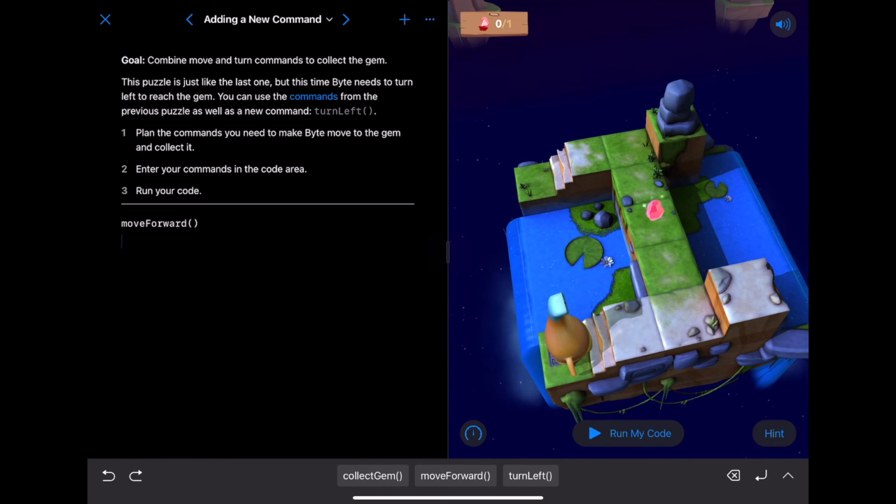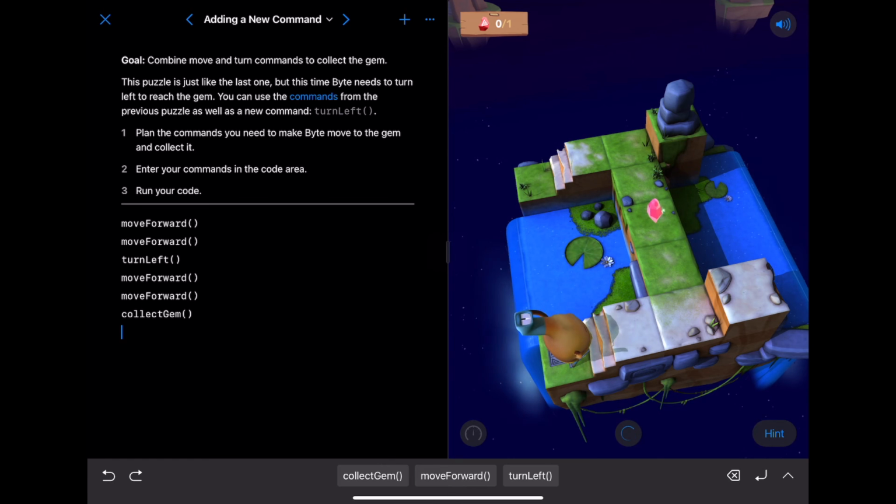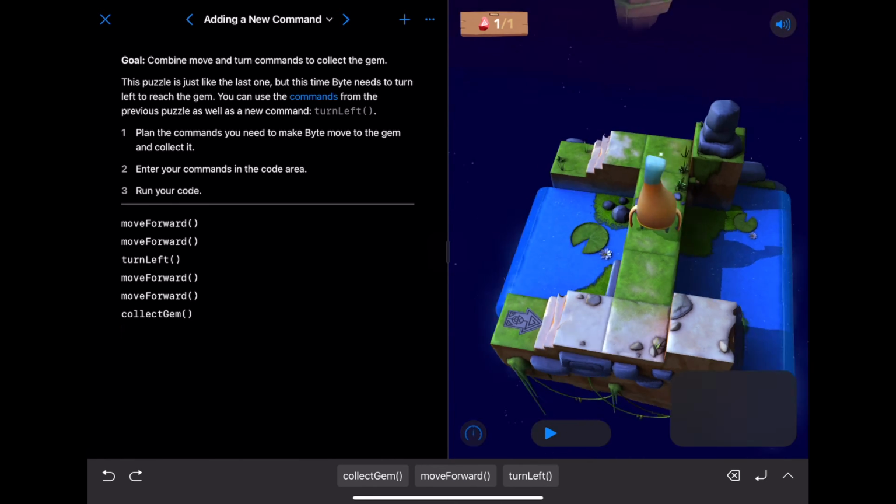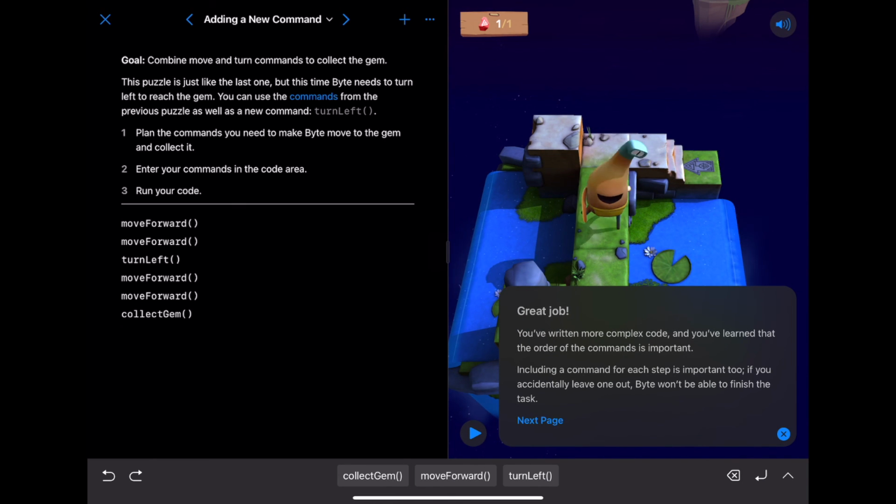I'm going to move forwards once, twice, turn left, and then move forwards once, twice, and collect the gem. Let's run my code. Fantastic.